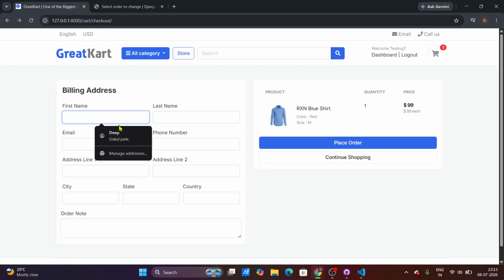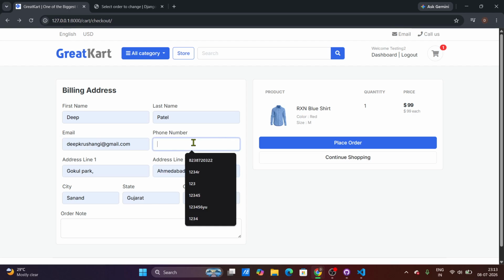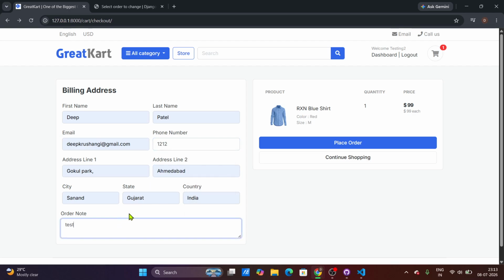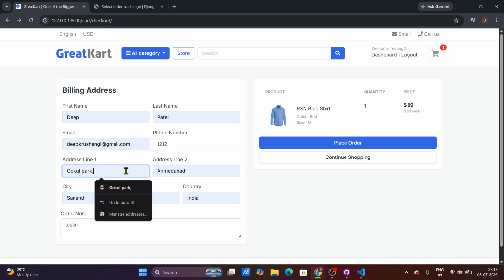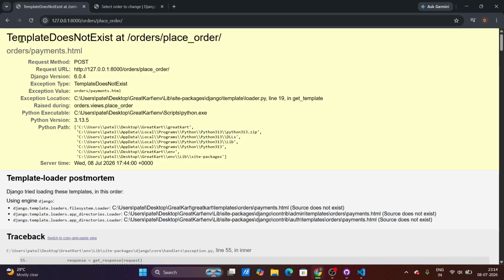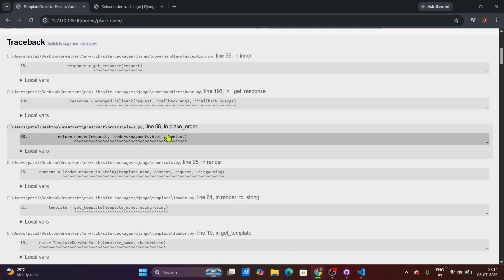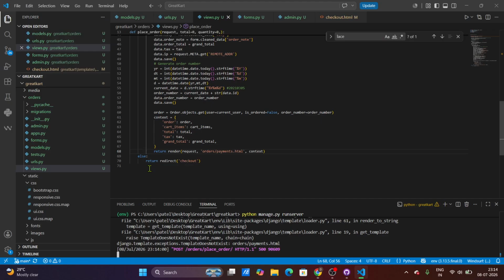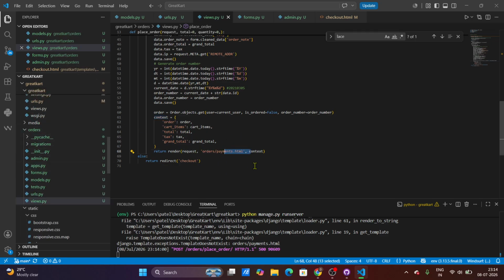Now let's fill those details again, okay, and let's see what happens. Okay, so it has given one error, this payments.html. So this payments.html that we have rendered but have not created this page.